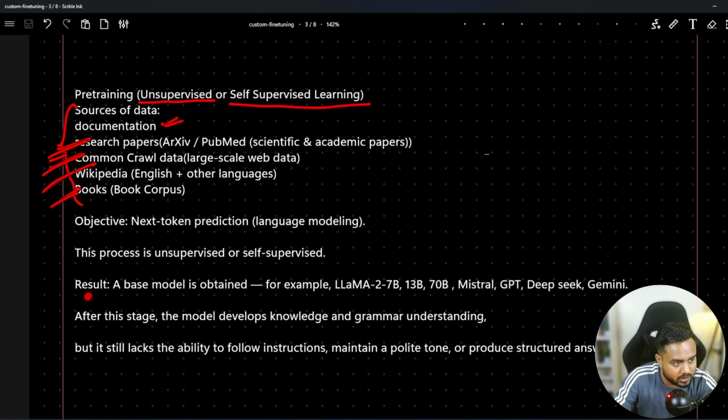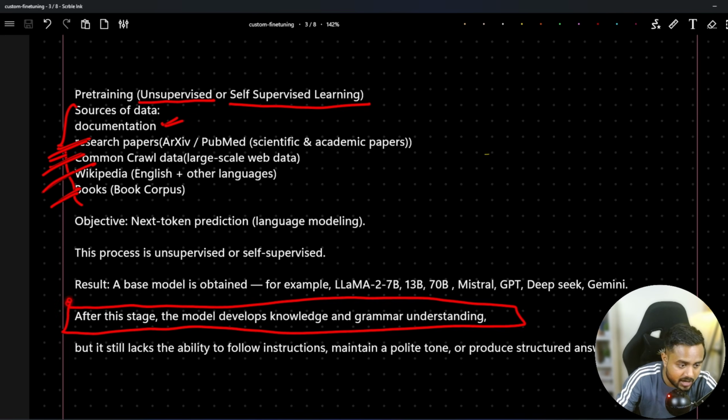Because using unsupervised pre-training or self-supervised learning, we can teach our model general knowledge. We can teach our model to understand the language and its grammar. To develop the core intelligence of the model, this particular stage is required.